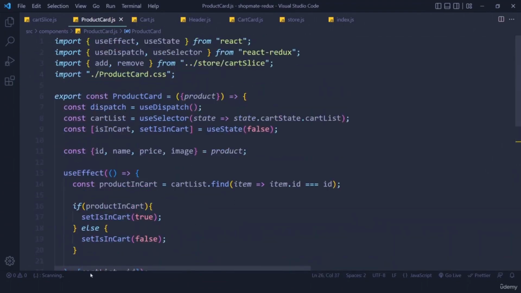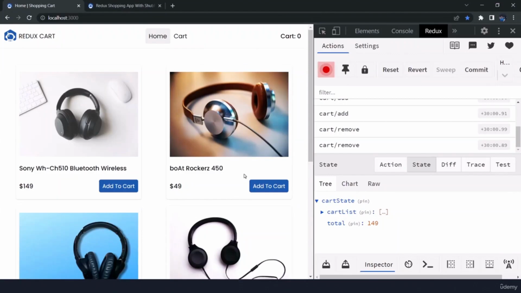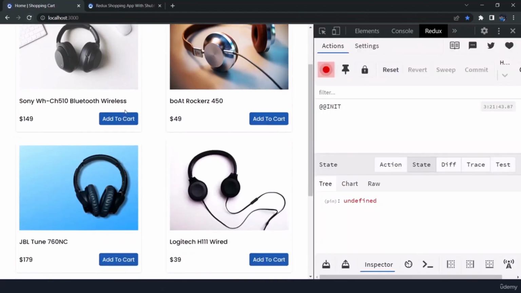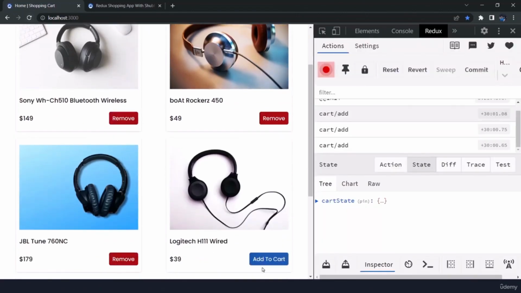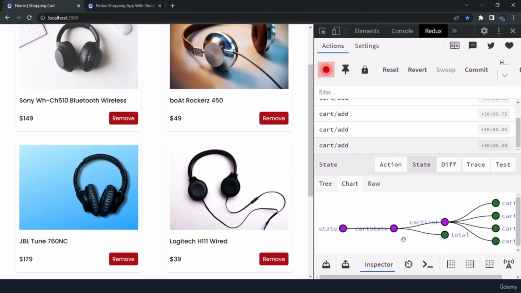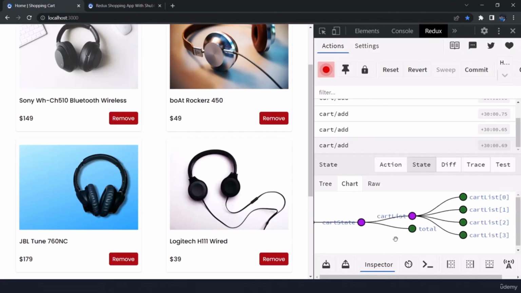Everything is saved and our app is working fine. Now this extension is important because it gives us a lot of flexibility just to visualize stuff. So suppose, let me refresh. If I add multiple things, you can just scroll down, select the last step, and here you can get into the chart. You will see how this is working, how all of them are here.